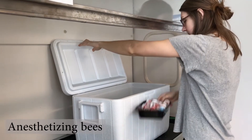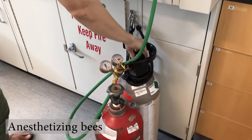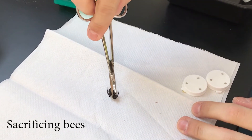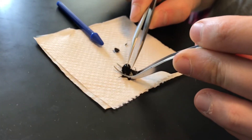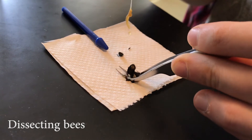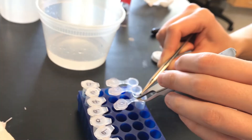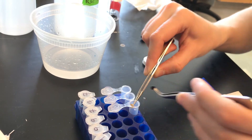Unfortunately, we have to kill the bees we sample. First, we anesthetize them with CO2. Insects in general are really sensitive to CO2. Then we crop the heads and take the guts — this is where the Crithidia cells are. Crithidia is an intestinal parasite that takes nutrients from the bee intestines. Also, Crithidia only infects insects, so there is no risk that we are going to get infected with it.